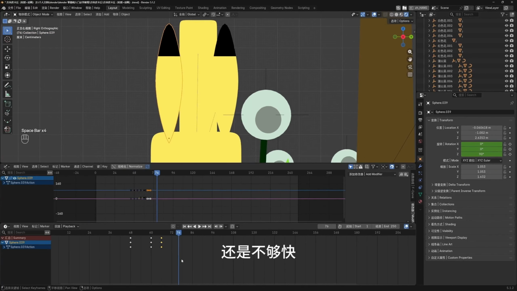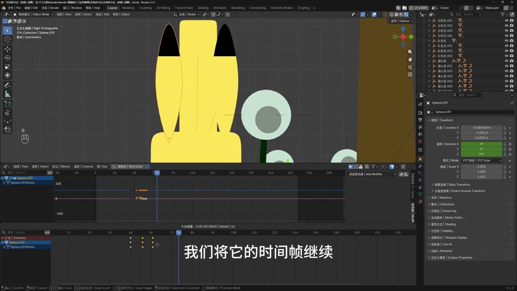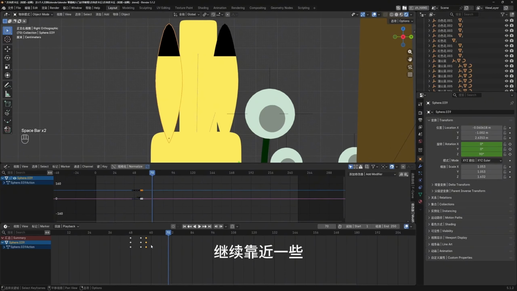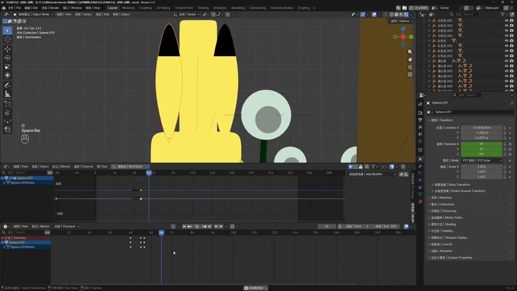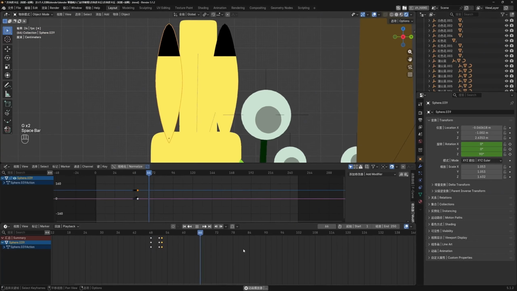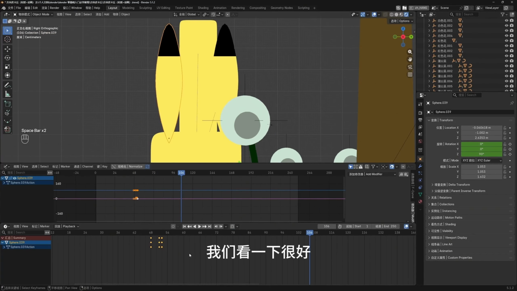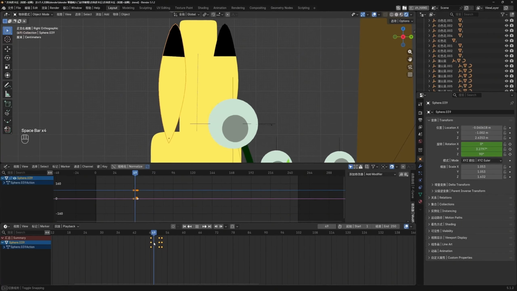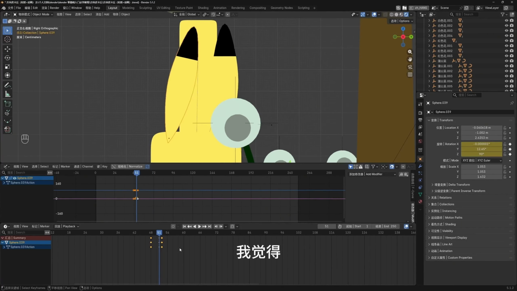Let's take a look. Still not fast enough. We will continue adjusting its time frame. Keep getting closer. I think it's not fast enough. Can be faster. Let's take a look. Very good. Get closer.